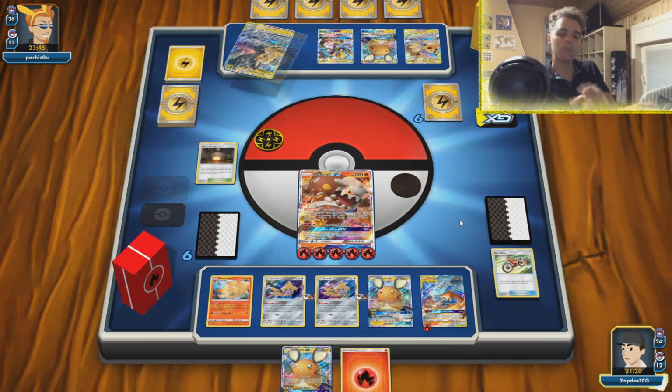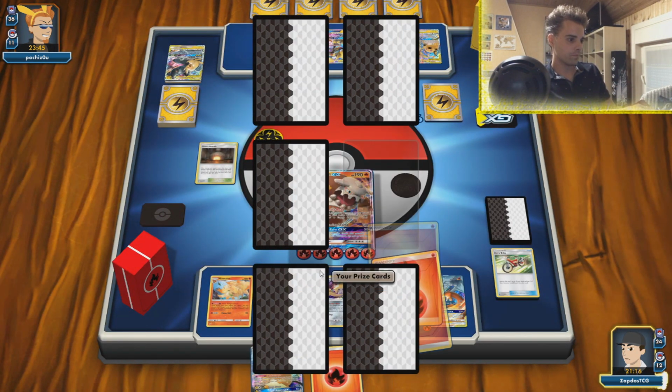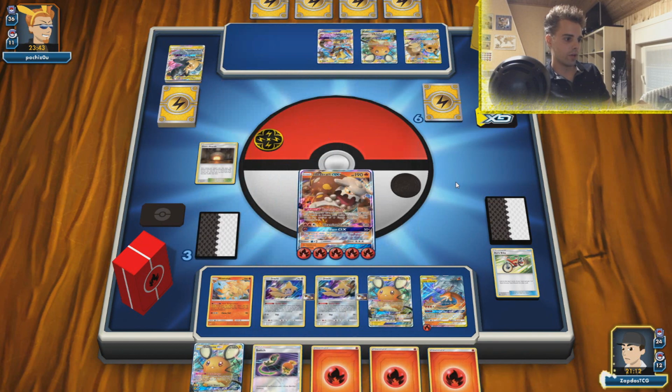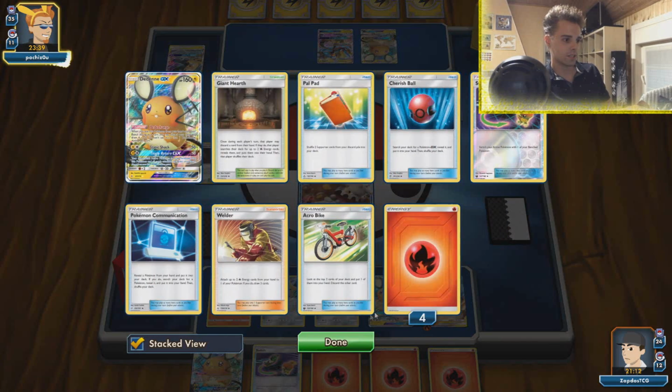Even if he resets stamps, we have 2 Jirachi available to us. So let's get this prize card. 3 prize cards already. So the only thing we need to do is like destroy a Raichu. Are we gonna be able to do that? We might do that if we find the Turtonator GX.